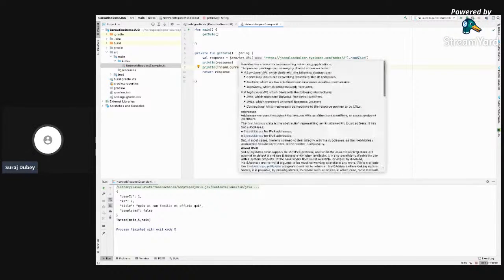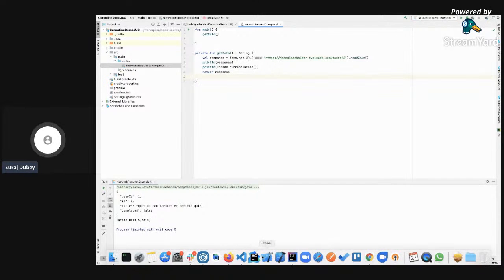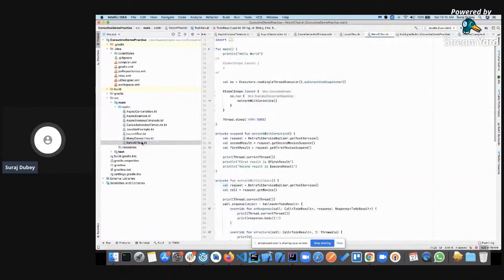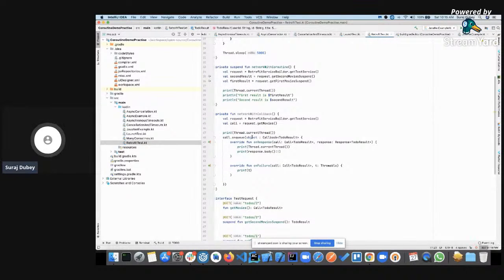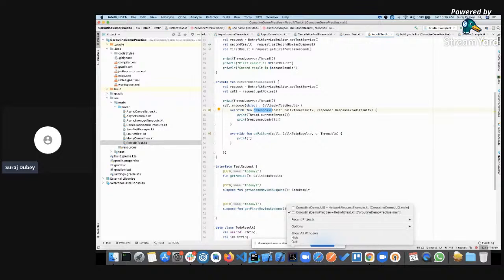So let's see how we can convert this code into asynchronous behavior. For the purpose of this talk, we won't get into the callback implementation. But if you just want a quick look at it, I have written a callback-based implementation for my own purpose, and you will see that this is how it looks. We are using Retrofit here, one of the networking libraries from Square. You will see that we enqueue, we get the callback, and then we print the information here. And if we have to make a second network request, then we will get back to the problem of callbacks that we just discussed.